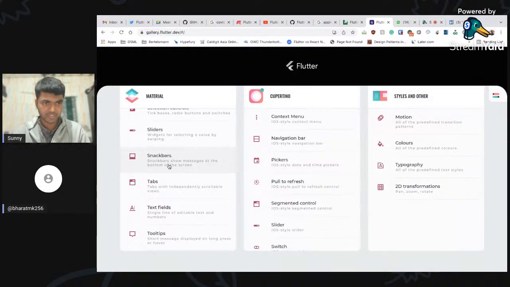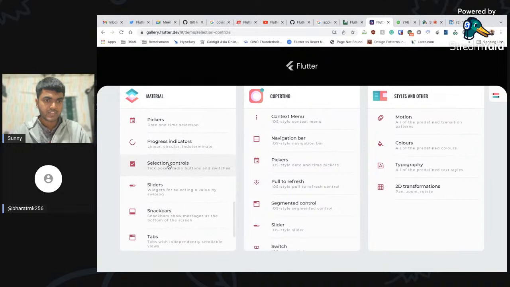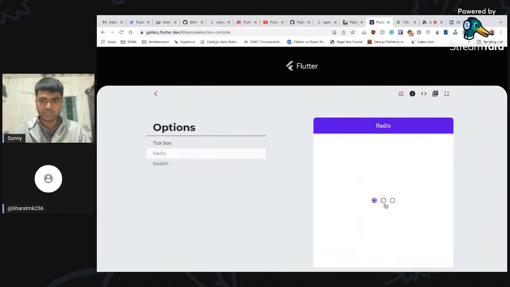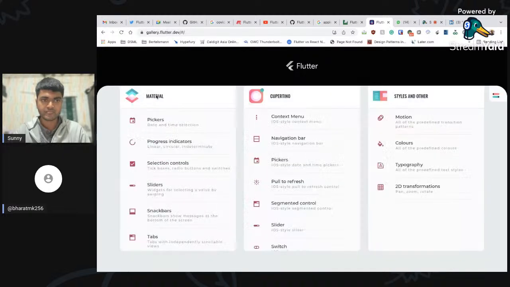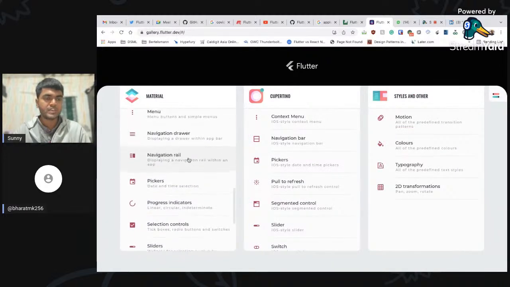Let's look at something else. Selection controls, okay. Radio, when selecting one item, tick boxes, switches, and so many other things.